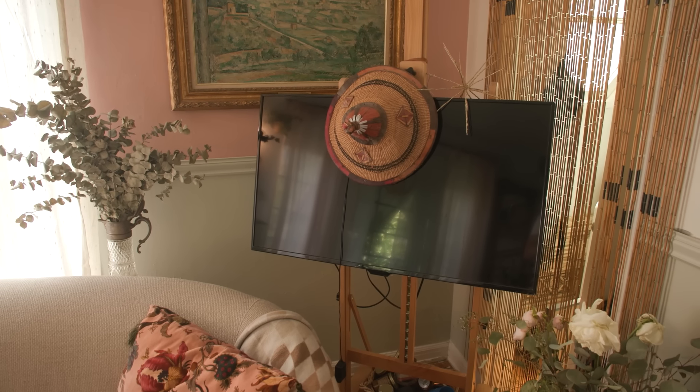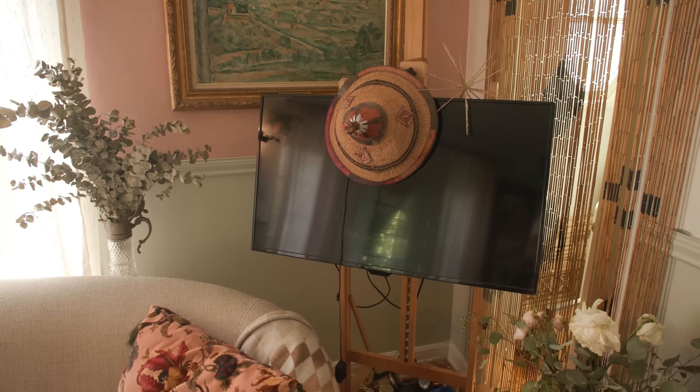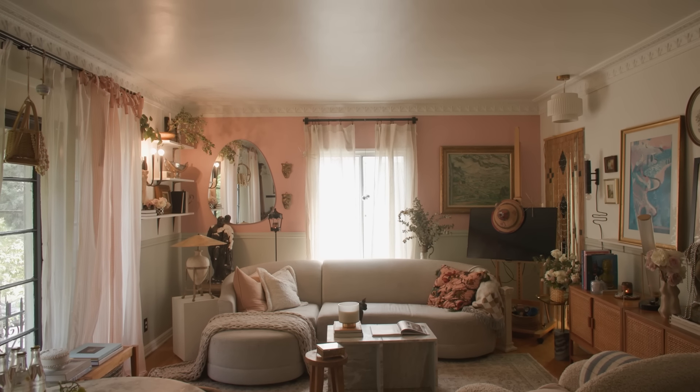This corner is an interesting corner — I've had people question me about it a few times. But I don't watch a ton of TV, and when I do, I like to be able to watch it easily. I know a lot of people hide their TVs and have the frame TV, which I think is very cool. But until I can afford a frame TV, I just got a regular one and popped it on an easel. This is not even a TV easel — it's the cheapest easel I could find. And it holds my TV pretty perfectly. It sort of makes the TV look a little bit less of an eyesore. Also in this corner, I actually have a little closet.